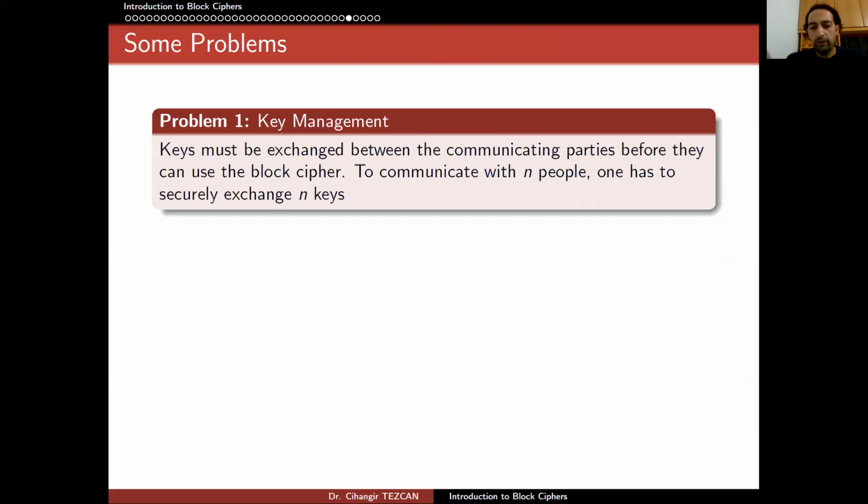So far we have discussed the basics of block ciphers, let's say. We have the main definitions and the idea behind it. But even at this point, many problems arise. The first one is key management. In block ciphers, but also in symmetric key cryptography, the secret key must be exchanged between the communicating parties before they can use the block cipher, because we are assuming that we are communicating over an insecure channel, so we cannot transmit the secret key over this insecure channel.